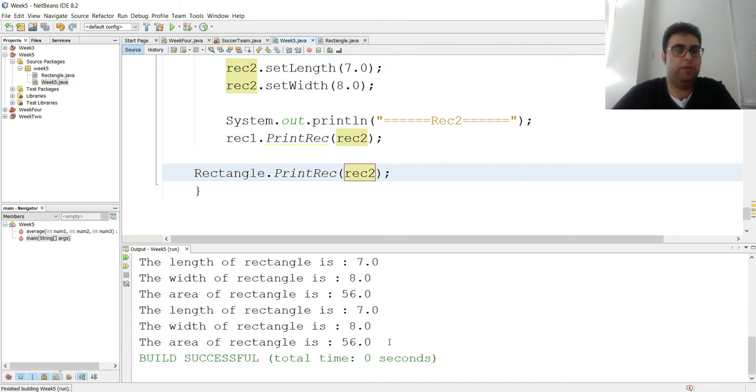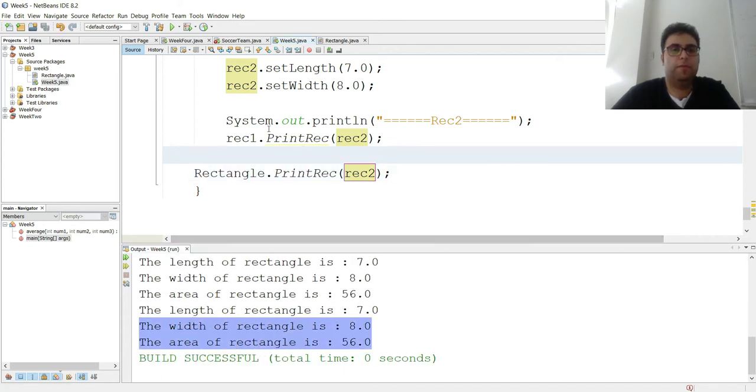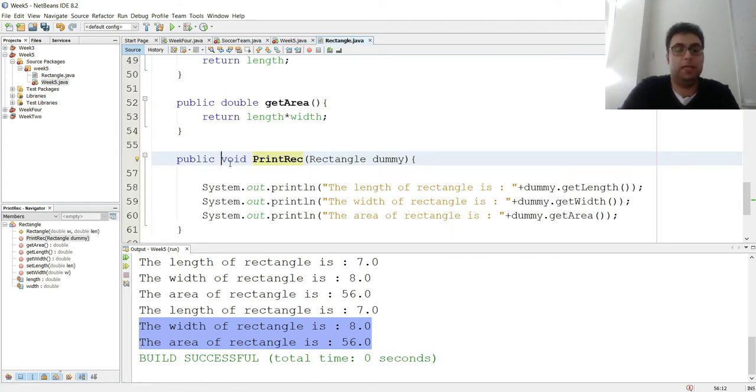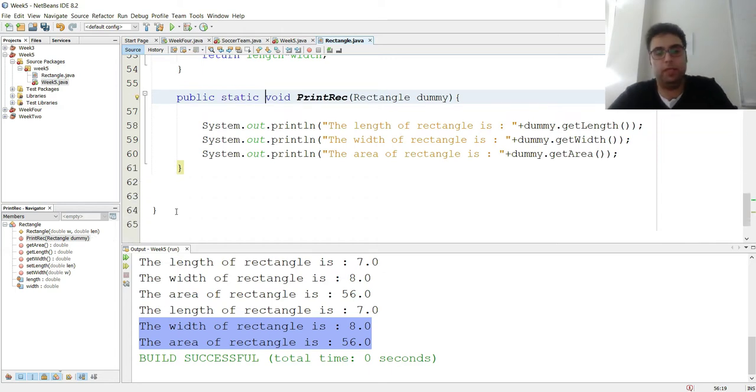Here we go. So I print the same thing again. Funny enough, you can do that. That's strange, but you can. So in order to access a method directly using the name of your class, you just go here and make that static. Otherwise you can't. And that's the difference. We're gonna go through this more and more and we'll get the idea of it.